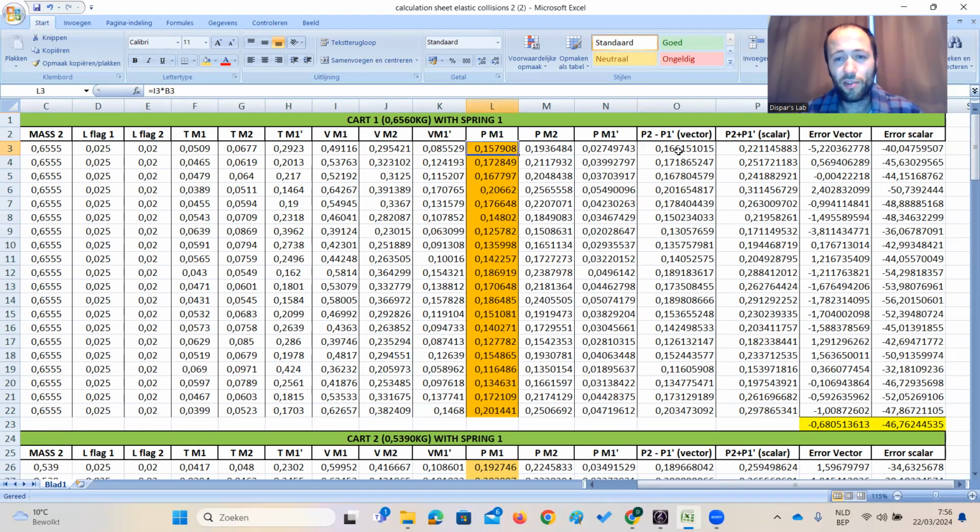So we have 0.15 versus 0.16, quite close. 0.17 versus 0.17, 0.16, 0.16, 0.20, 0.20, 0.17, 0.17, 0.14, 0.15, and so on down the column. As you can see, momentum is conserved very well.